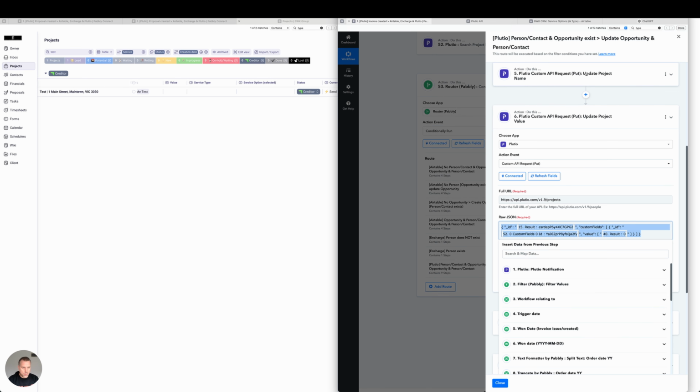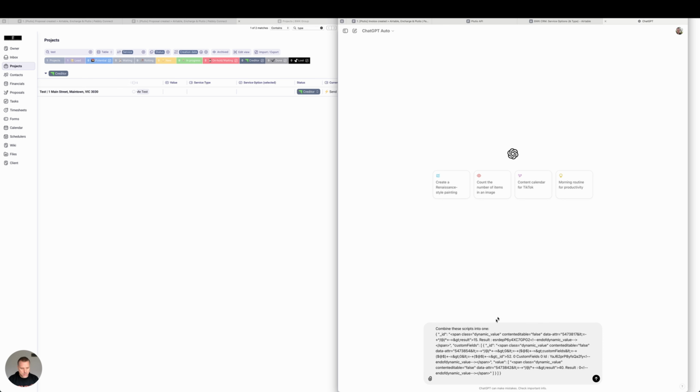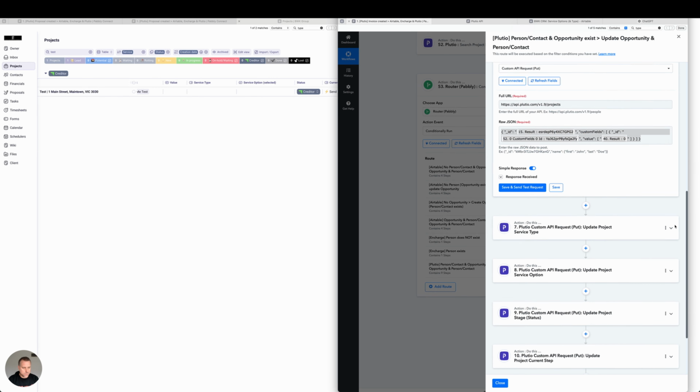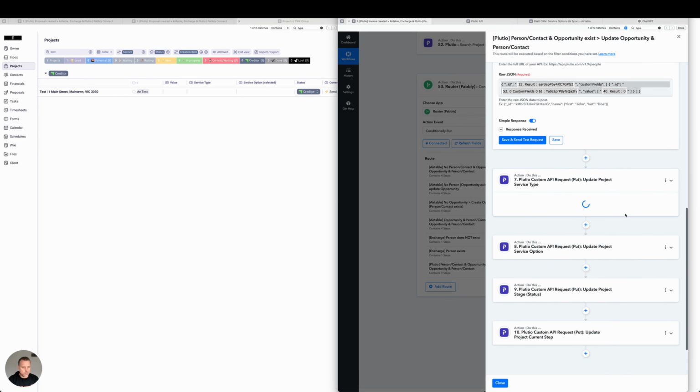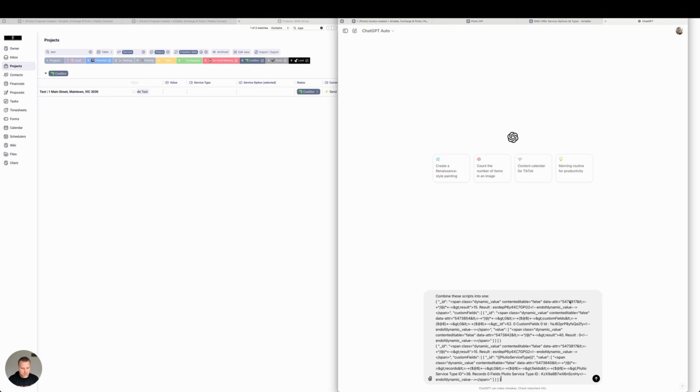Copy. Go here. 1. Ignore that it doesn't look right at the moment. Service type. Paste.